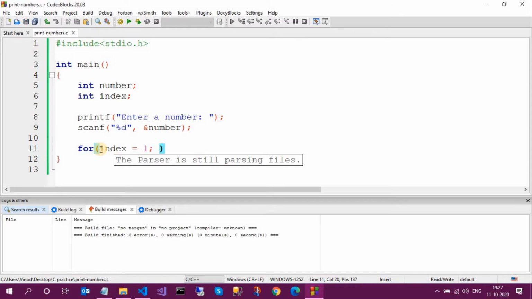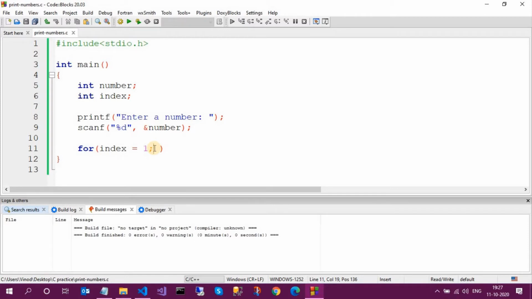If user enters number 10, then we want to print numbers from 1 to 10, and that is why we are providing 1 here. For loop expects the start value or the seed value of your indexer in the first part, that is before the semicolon. Next, it expects from you to enter where it should stop.